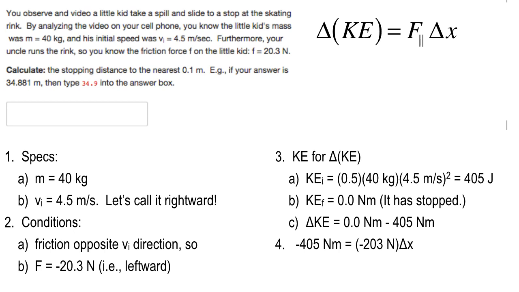You mean right here? Let me get my cursor. Yeah, that was a typo. That was Dr. B getting distracted. I sit out here for about 2.5 hours every Tuesday and Thursday morning getting ready for lecture. It's very interesting, some of the things you see. So this is supposed to be negative 20.3 newtons. Not newton meters. Over here, newton meters, yes. Over here, no. So that's a typo, and I will change that on the YouTube before I publish it. Another question over here.